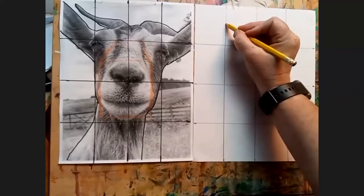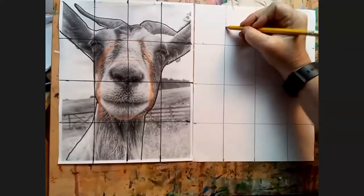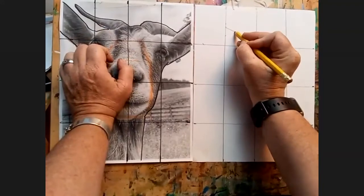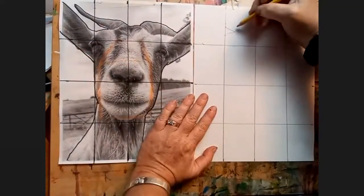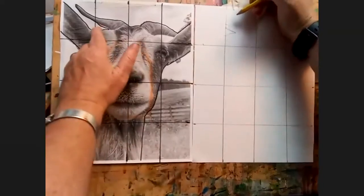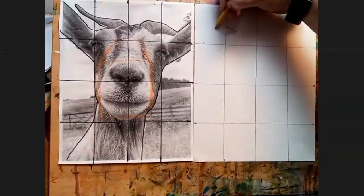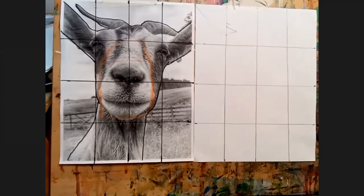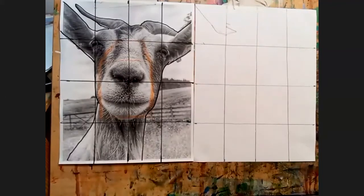I like to give myself little dots to be as I'm starting out. And in situations like this, I often like to get the negative space. What do we call this negative space? Anyone? What do we call this space? The negative space. Why do I call it negative space? Because it's the reverse of the positive space of the object, right?